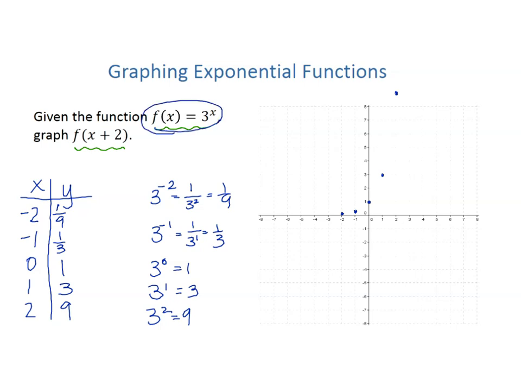That's from this function. Now, what does this transformation mean? Well, we have to think back about what we learned about transformations a while back, and that is if the addition or subtraction is happening inside, to the x, that's different than if it's on the outside. So let me explain the difference here.